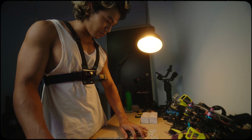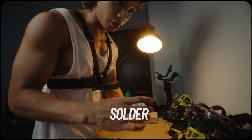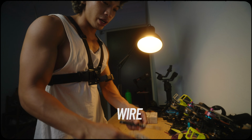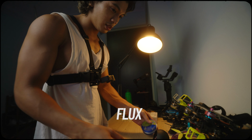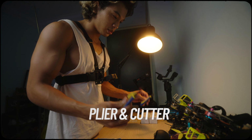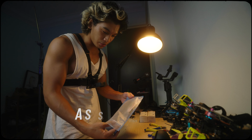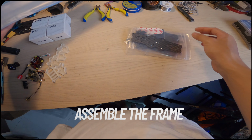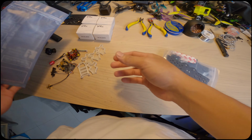Alright, so let's get into the building. Set everything aside and prepare the tools that we're going to need: solder, soldering iron, wire, this tip cleaner, flux, pliers, cutter. The first thing that I love to do is assemble the frame, so we are going to assemble the frame first.